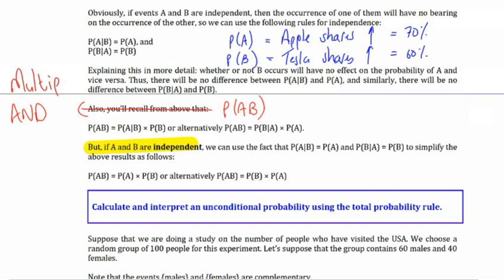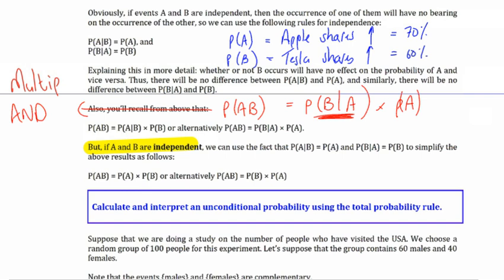What did we say before? We said before it was the probability of B given A has already occurred, times the probability of A. Didn't we say that before? Turn a few pages back, you'll see that. But that was when they were dependent on each other. B was dependent upon A.